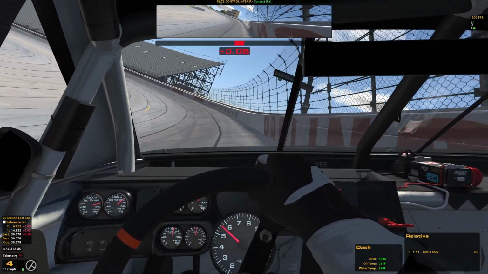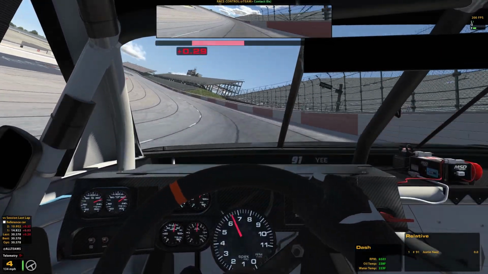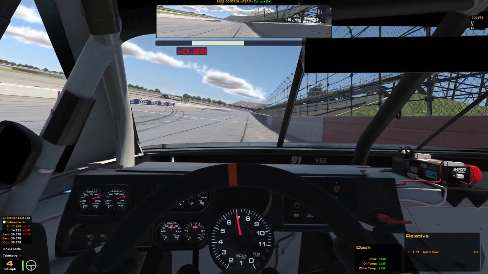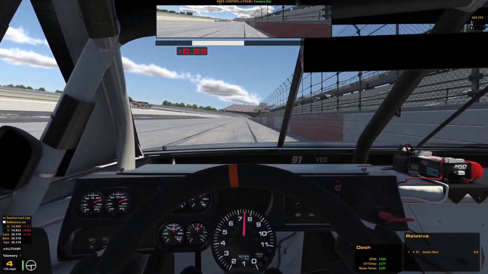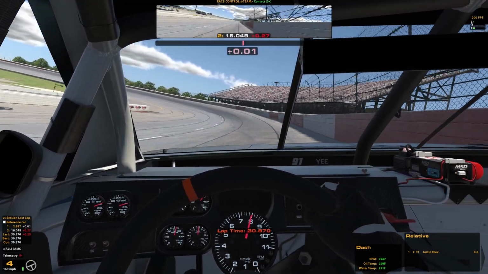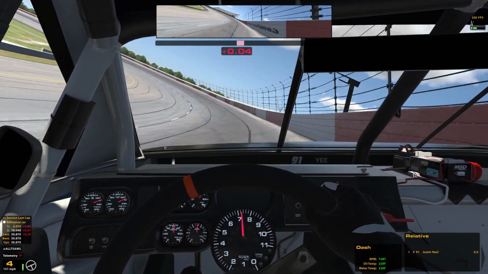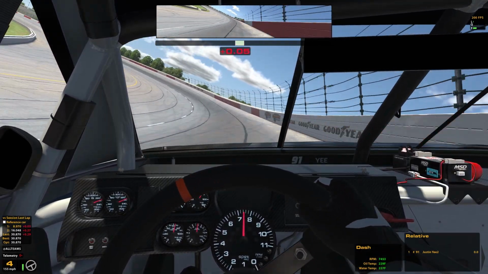Not even close. Oh, and that's what happens when you overcook turn 3. You see, this is a very tough track in these hot conditions. So that's something to just keep an eye on. 30.87. You just don't want to be overdriving anything, but what you do want to be pushing the boundaries of is how much room you're giving yourself up top.